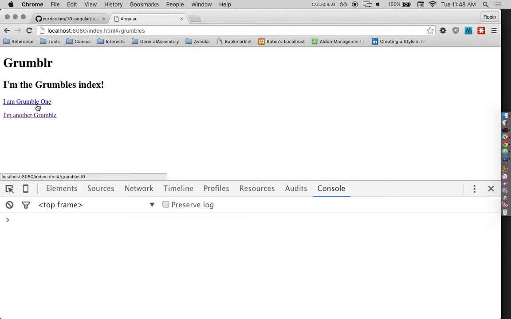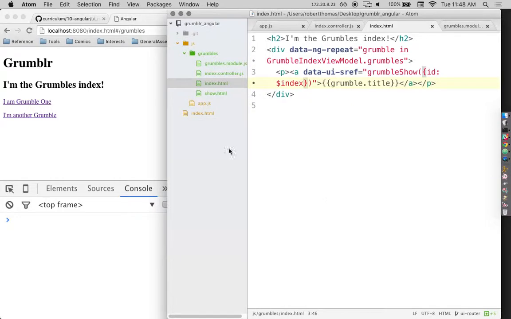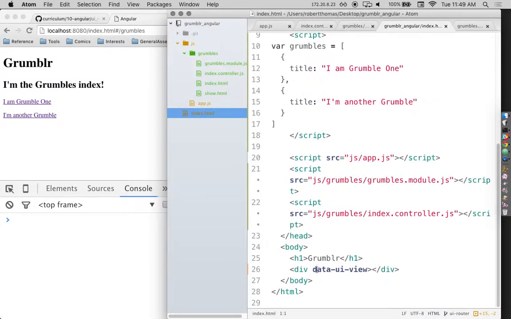Samir? So that doesn't actually, you're not actually changing the state of... Yep, it's not refreshing the page. It's just going over here. But yeah, so this is one thing. I'm getting really tired of having to type in these URLs up here to go back to the Grumbles index. So how would I make this a link that would always take me back to the Grumbles index?